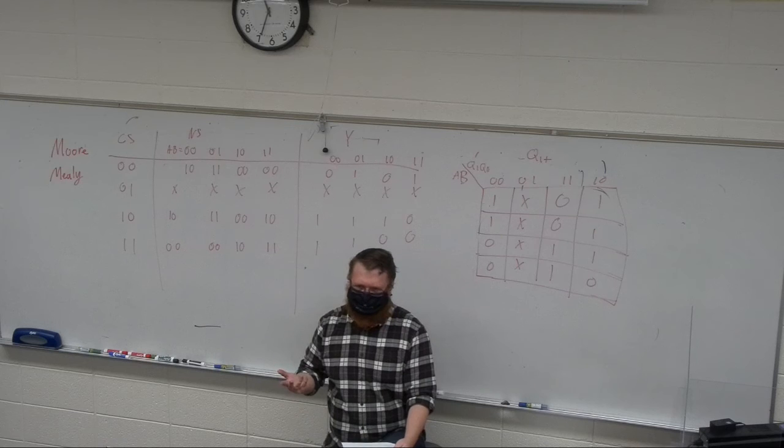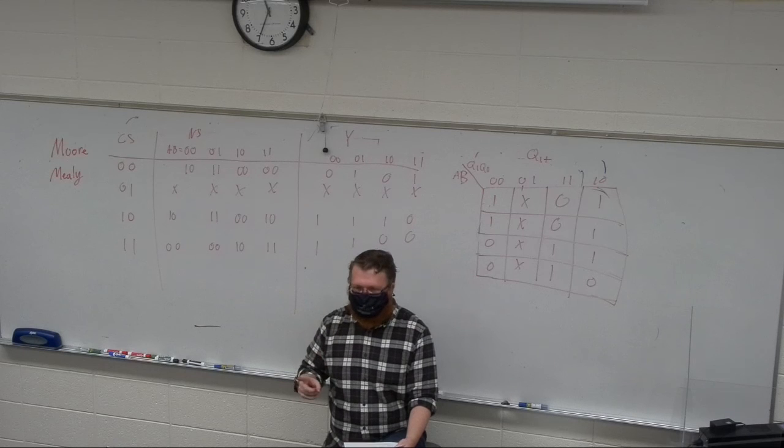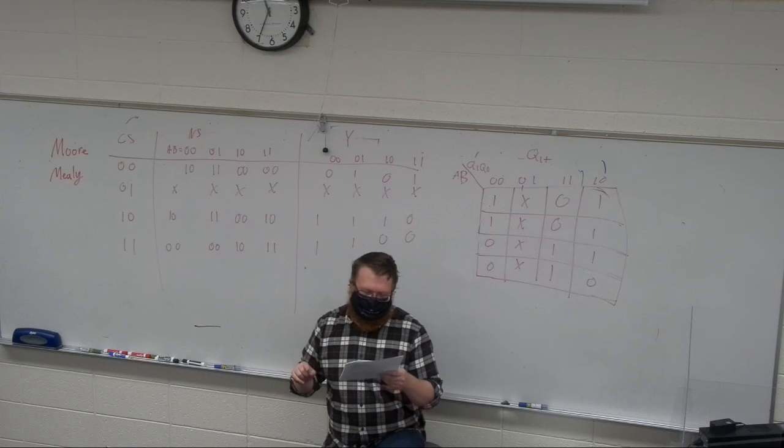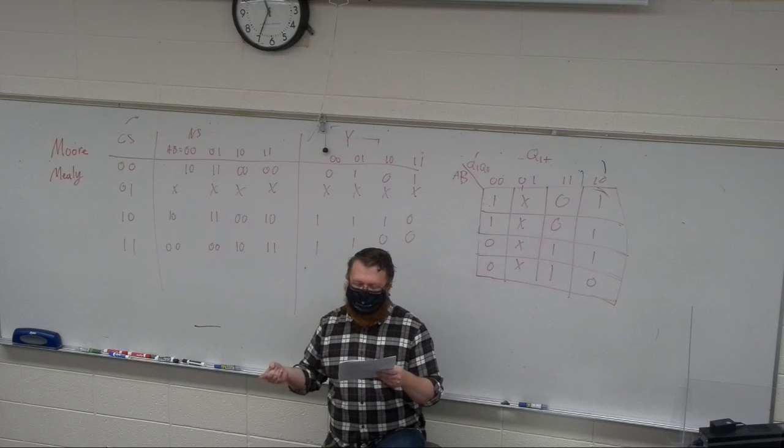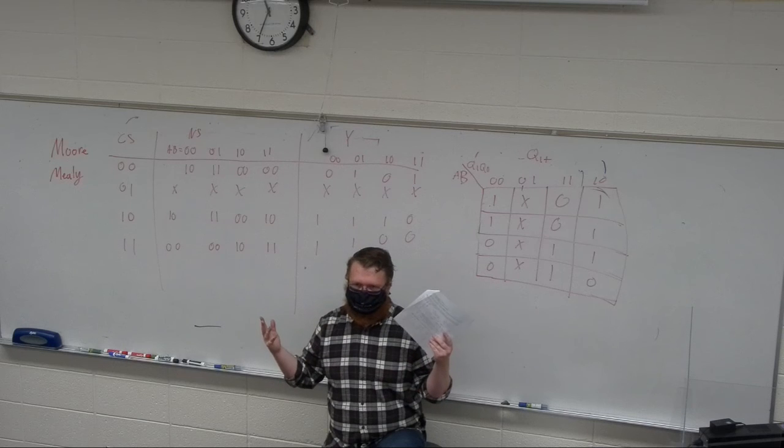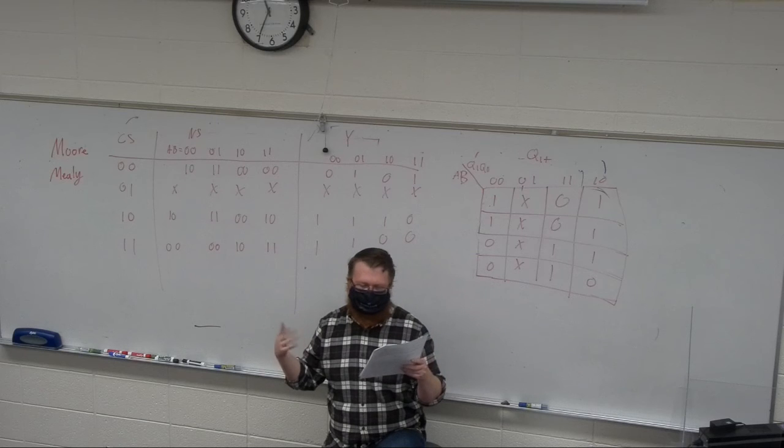Number 5, a lot of people miss this. I should probably talk more about flip-flops, but for the T flip-flop, if T is high and there's a rising edge of the clock, not both edges, that was a common mistake, it's rising edge, then it toggles or flips. So basically the first clock positive edge does nothing. The second positive edge flips it from a 0 to a 1. The third flips it from a 1 to a 0. And then the fourth one does nothing, because T is no longer high.